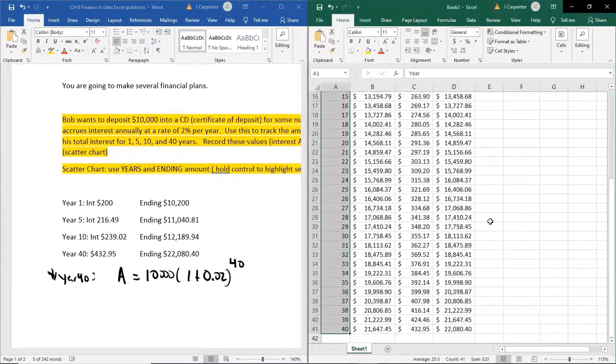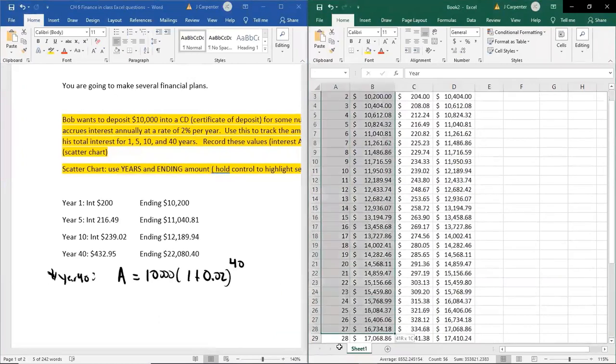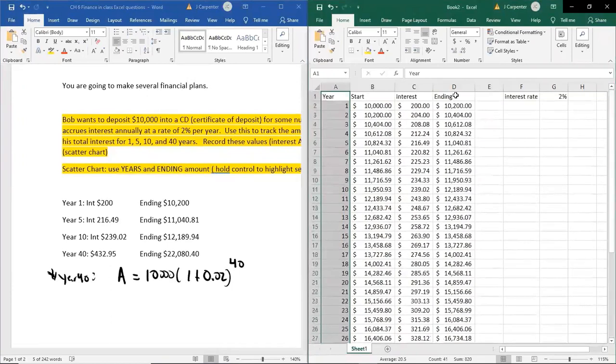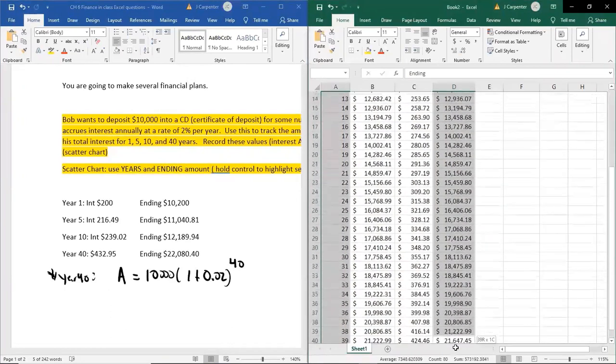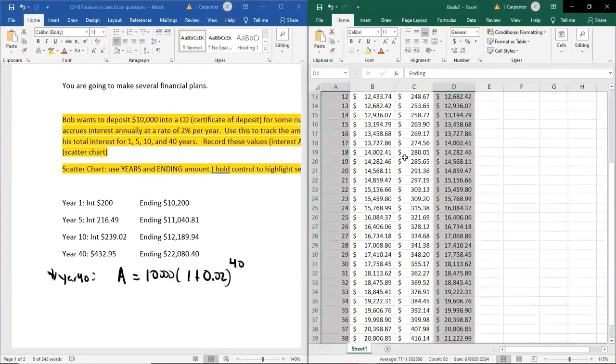I am now hitting and holding the control button on my, actually, hold on. That was not what I expected. Let me try that again. So I need to scroll back up though. So I haven't hit control yet. I'm gonna scroll back up. I'm holding control. Now I click ending and I highlight all 40 years worth of ending balances. See, the order I do all that is very important. I had to highlight, scroll back up, then hit control, because if you hold control and scroll, something weirder would have happened. So remember, when something weird happens in Excel, undo is your favorite friend.